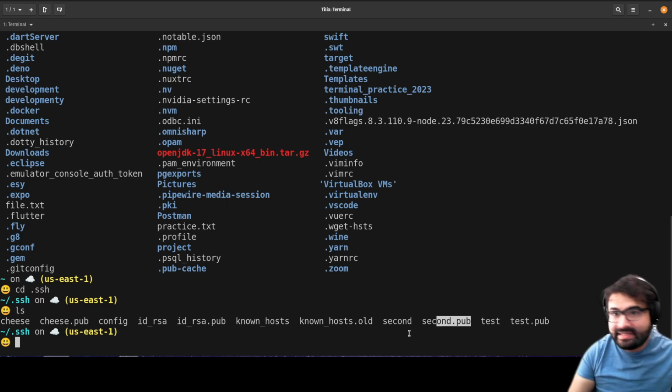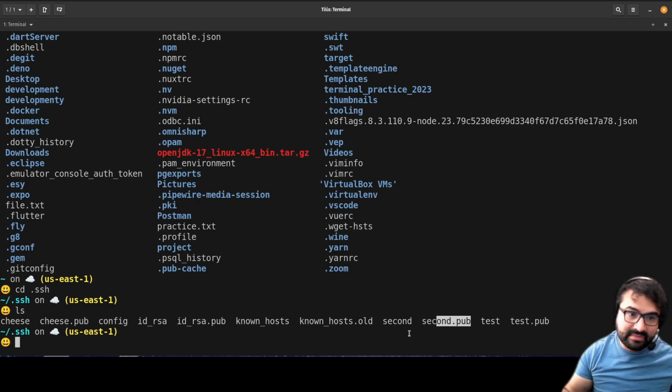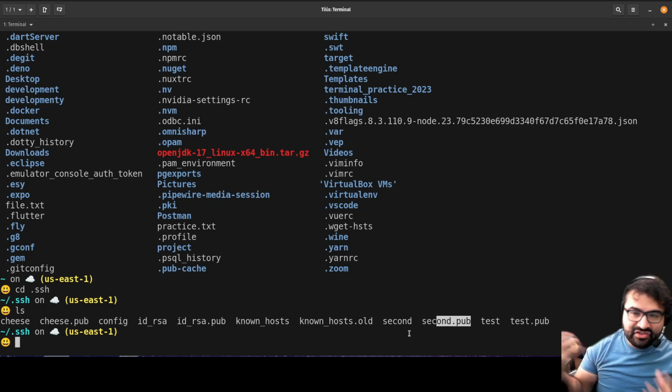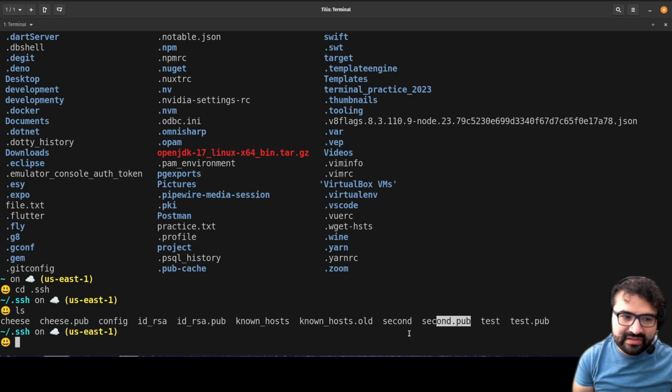But you see how there are all these other files like test pub, second pub. These are all different SSH keys I created. You can create as many SSH keys as you want, but one SSH key is really all you need. You can share the public key for that one SSH key with as many computers and other systems as you want. What a lot of people will do is create one SSH key for each service they connect to. That way, if there's a security issue in one, they can just destroy that particular SSH key, and they don't have to worry about having to reset up SSH for all their other services.